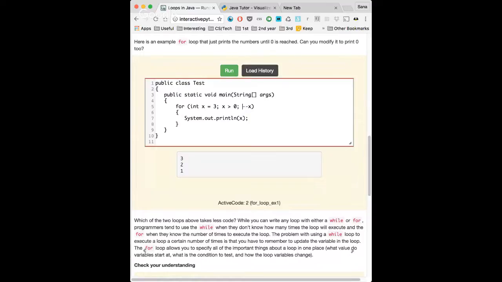You can do a pre or post, it doesn't matter. What this is saying is that at the end of my for loop, when I reach this last brace, I'm going to do whatever it says right here. So for a for loop, it shouldn't matter whether you do the pre or post. And that's only for for loops.